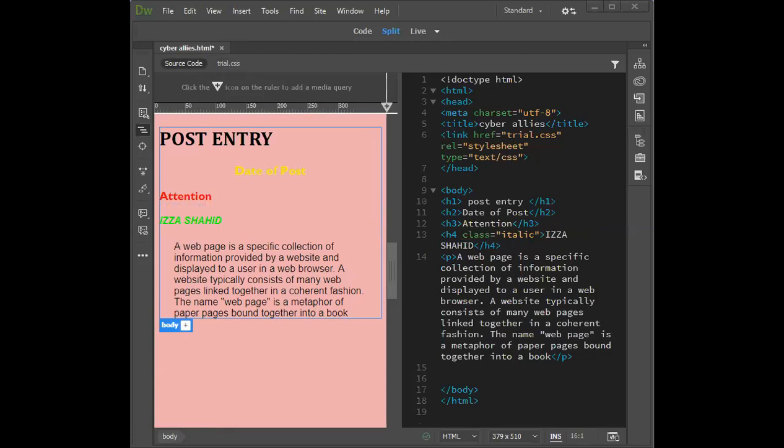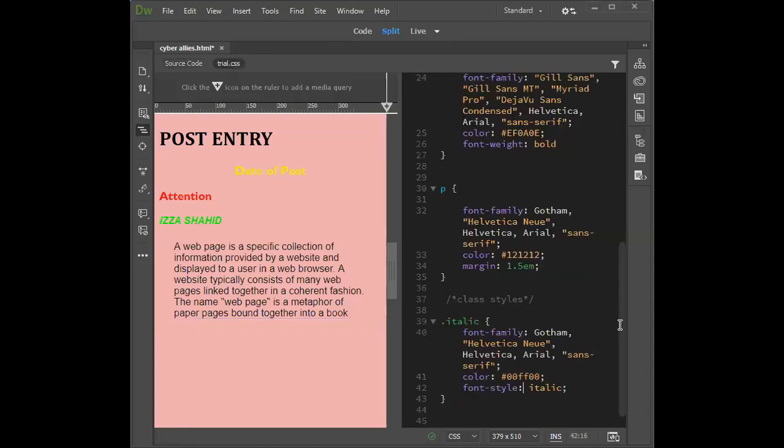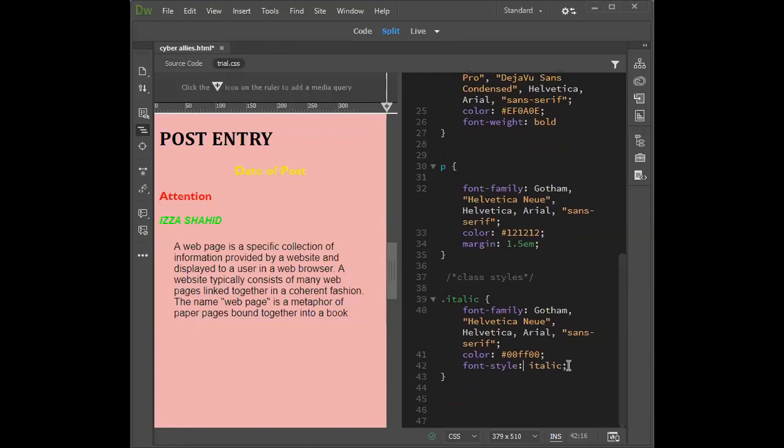You can also apply more than one class style. There's no restriction. Just remember to name your class properly, because the class name must provide information about the attributes that are added to the element. So for example, in italic, we have added italics. It should be obvious from your name what is present in your style, because it gets easier to understand.